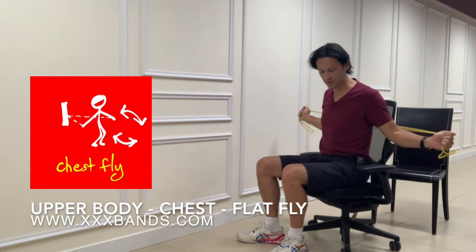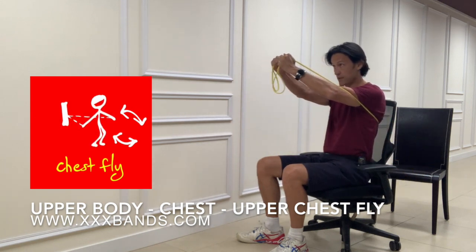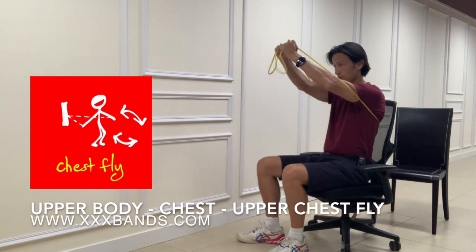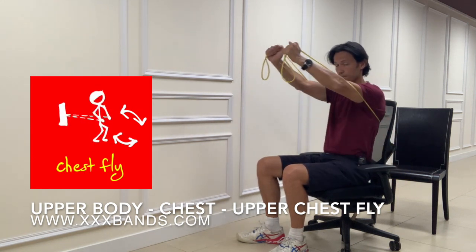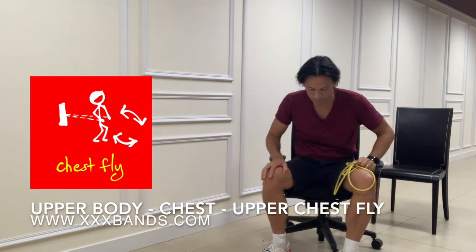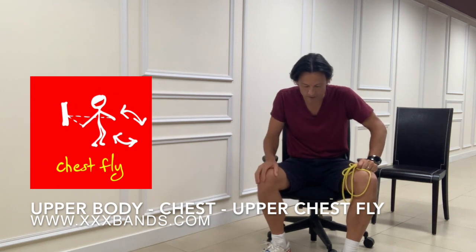And also for the upper chest fly, we do it the same as that, but we're doing it up at a 45 degree angle. Okay, so that's the four chest exercises we have.